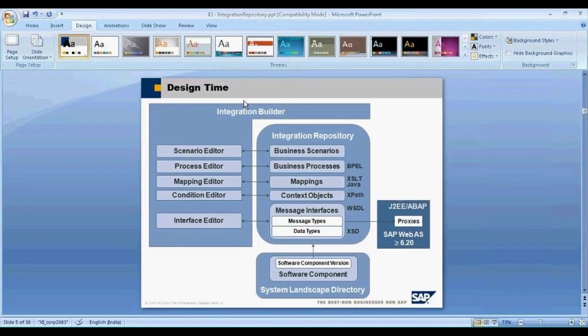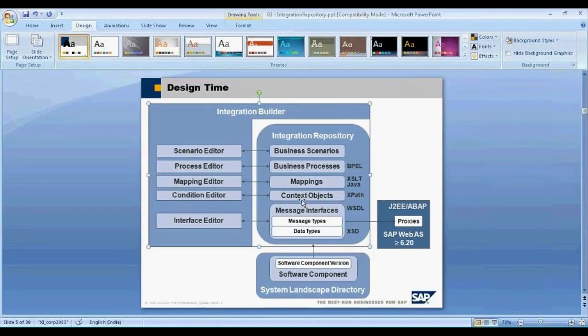In design, I told you we work with the integration builder. Integration builder gives the GUI to work with the IR objects. It gives us a scenario editor, process editor, mapping editor, condition editor and interface editor. When we need to work on data types or messages, which are objects in PI, we use the interface editor.